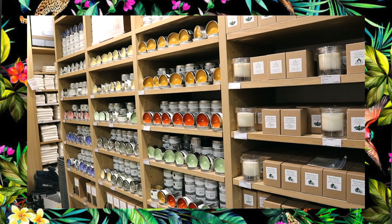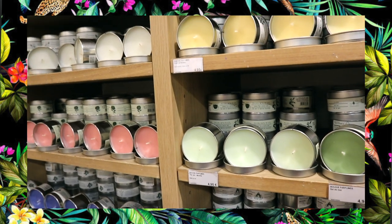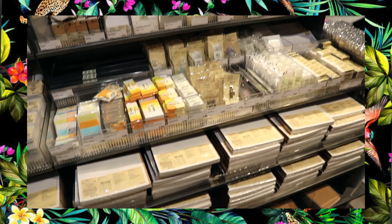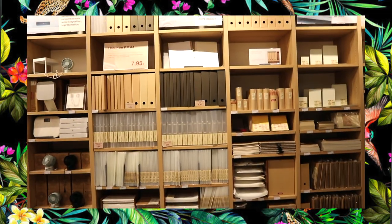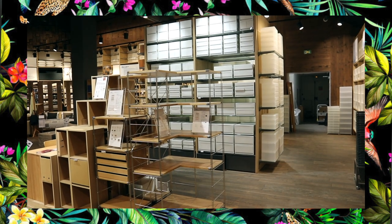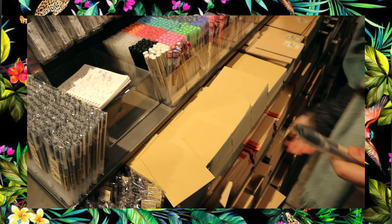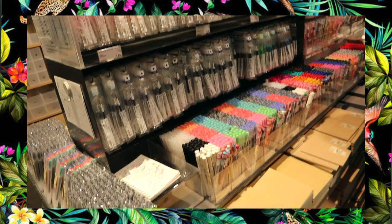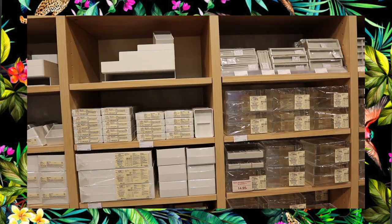They also have a lot of interior design items, clocks, even snacks. The vanilla scented candle there is seriously the best one on the market — if you're into scented candles, definitely go to Muji. I would rate it a seven out of ten. I liked that it was really minimalistic and had a lot of things for organizing, really useful stuff and interior and design items. I'm more into colors when it comes to stationery, which is why I rate it a seven, but it was really affordable so I definitely recommend it.